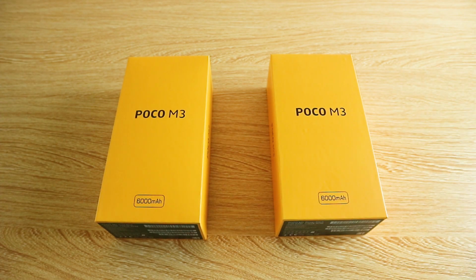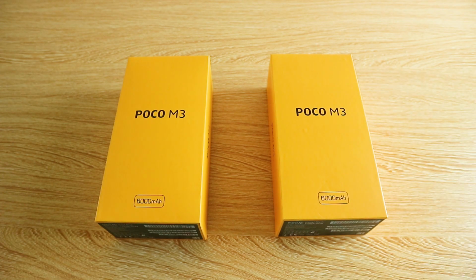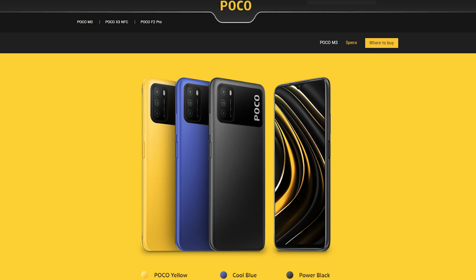And sa mga nagtatanong, no, hindi po dalawang unit binili ko. Yung isa po sa friend ko, pinasabay niya lang po sa akin. So ayun. And maganda ngayon, dalawang color variant ang makikita nyo mga kuya. So the one that I bought is the Power Black and the other one is Cool Blue. And this is actually available also in a Poco Yellow.